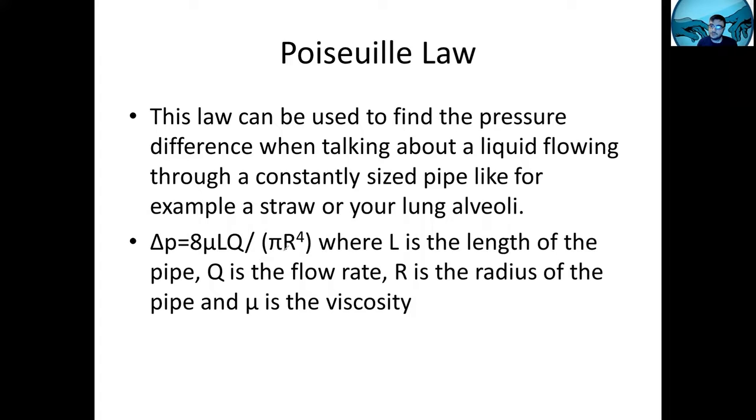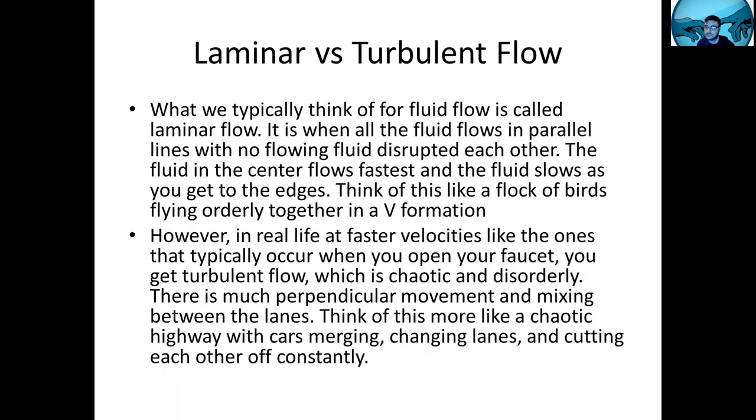Usually what they might ask you is if you double the length of the pipe, but you halve the radius of the pipe, how would that change the change in pressure? And then you would know that the radius is to the fourth, whereas the length would only be doubled, so you would just have to do the math there. And the answer would be like 30 times bigger, 10 times bigger, 2 times bigger, 4 times bigger, 2 times smaller, something like that. Okay, and that's just an example.